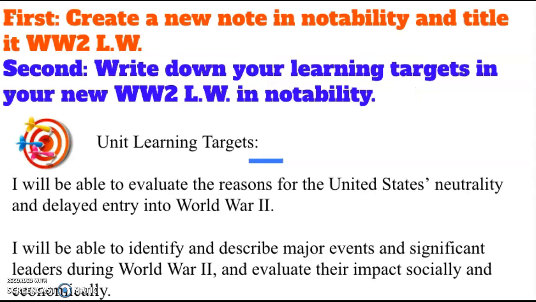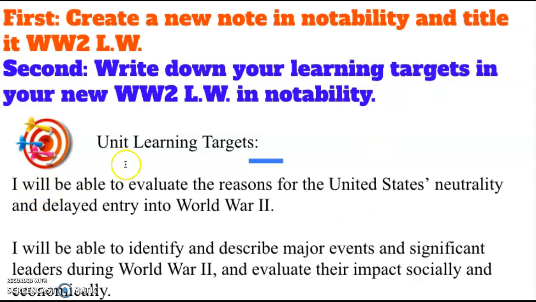The first thing you need to do is open up a new document in Notability, and you're going to title it World War II Learning Work, so it can be WW2LW for short. Then you're going to take the time to write down your learning targets that we're going to focus on throughout the unit.